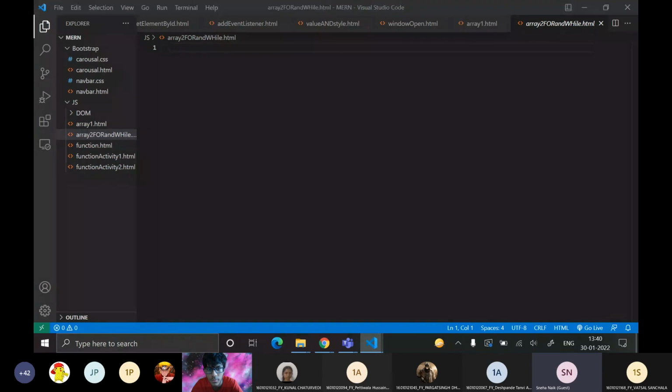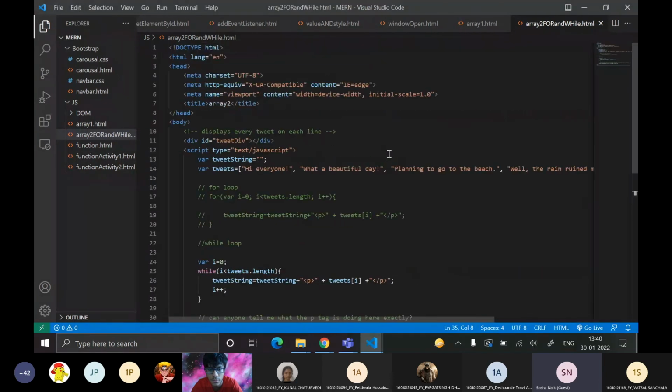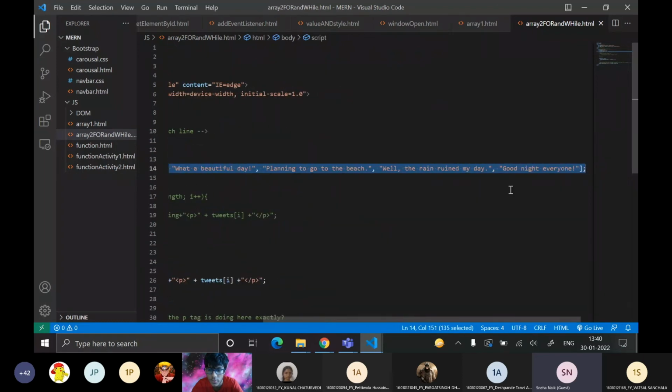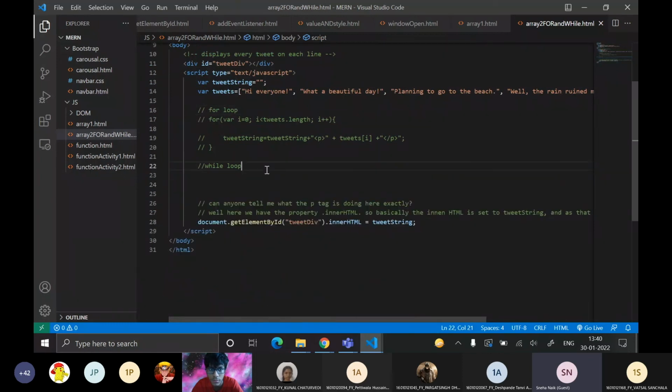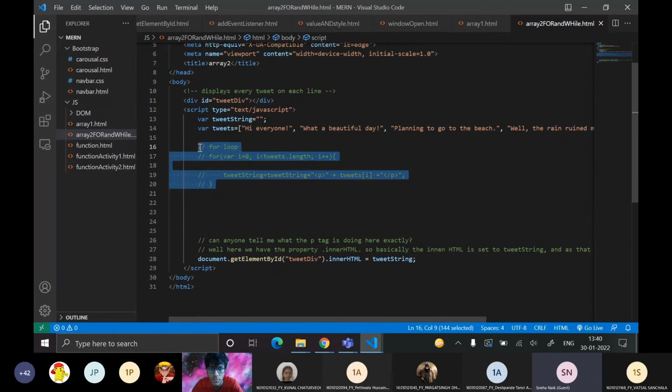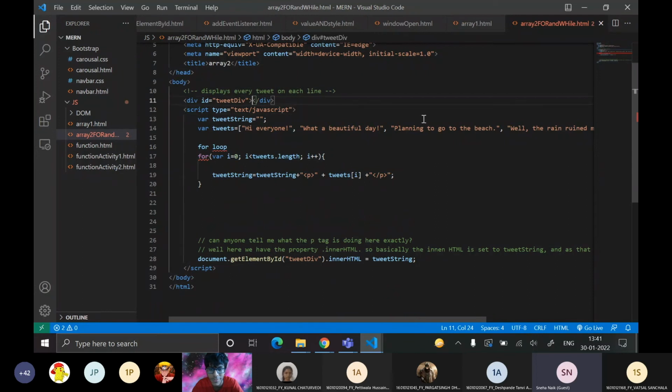मैं इधर से अभी code copy करने वाली हूँ. This was actually a very good example. Now let's start. ये तो अपना normal template है. We have a div called tweet div. Okay, so what we are going to do is कि अपने पास एक array है, tweets करके एक अच्छा सा array है. Okay. So just a second. I'm just gonna remove this. And I'm going to uncomment this. Okay. So फिर we have a blank div, उसमें कुछ नहीं है, and we have this over here.